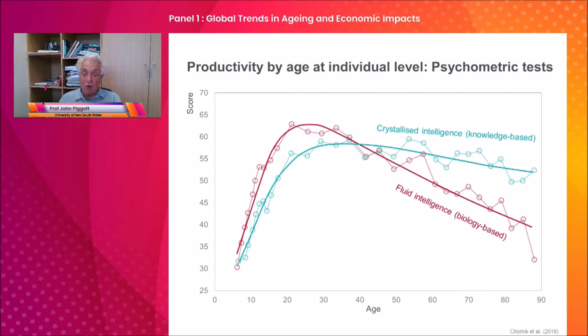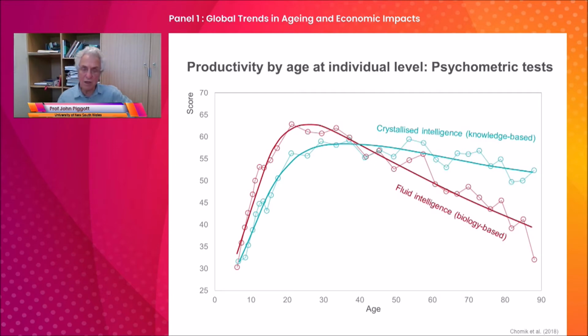And that peaks quite early, and that's the red line that you see there. But there is also a second bucket called crystallized intelligence, which is what I have. And this crystallized intelligence is more knowledge-based, and it doesn't go down nearly so fast. Right? So if you measure that, you find fluid intelligence peaks earlier and declines, but crystallized intelligence stays high for a long period of time.